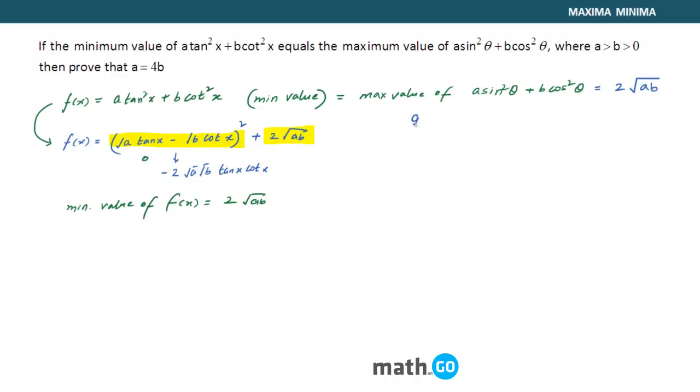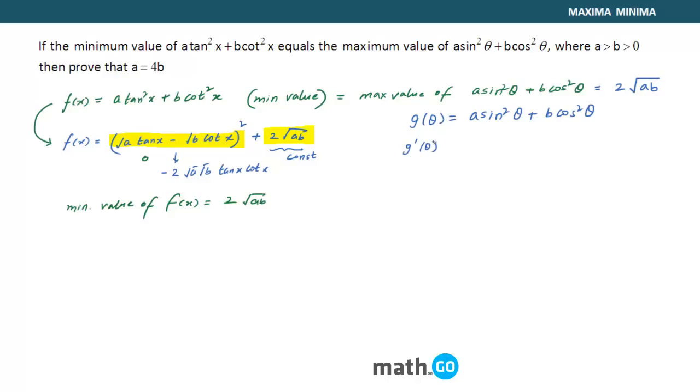Okay, so now let's take this function as g(theta), which is a sin square theta plus b cos square theta. Now can I form a pattern again over here? It is difficult now because they are not reciprocal pairs of each other. Here, if you see, this particular component was constant, and this particular component was a variable, but it was in the square, so the minimum value we could have said is equal to 0. But here if you do something of 2ab minus 2ab, you will again get both of them variables, which will not help our case.